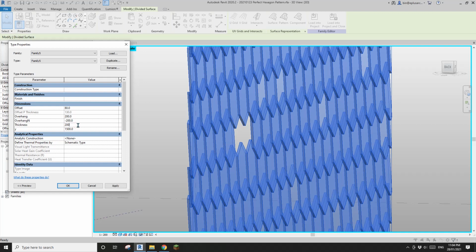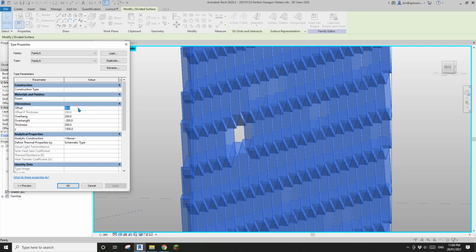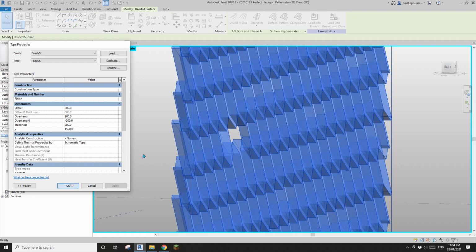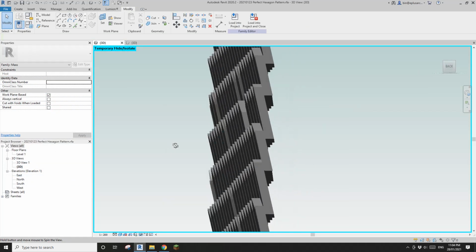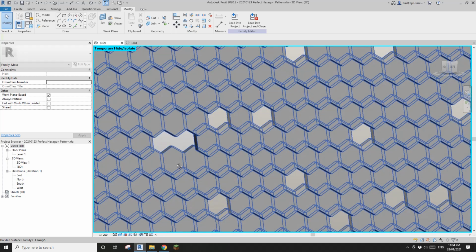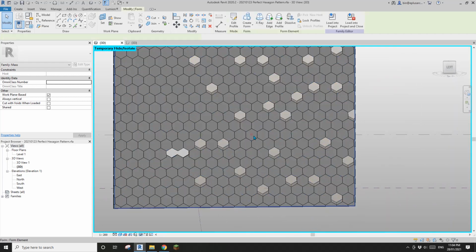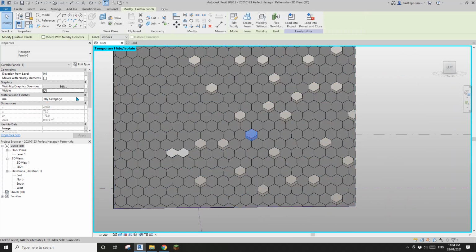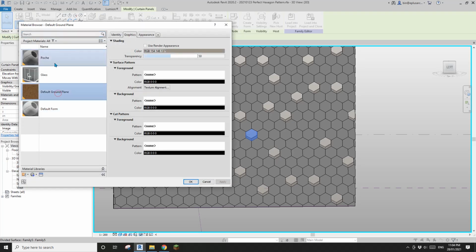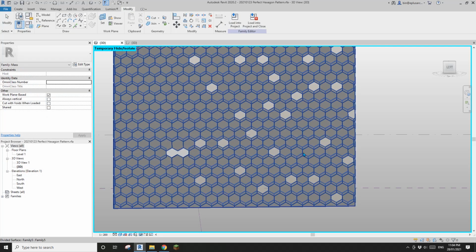So if you, for example, make it 200 thick, you probably also need a little bit more for the offset, something like this. Also, because the material, I think it's an instance parameter, you can just change them individually, or even use something like Dynamo.